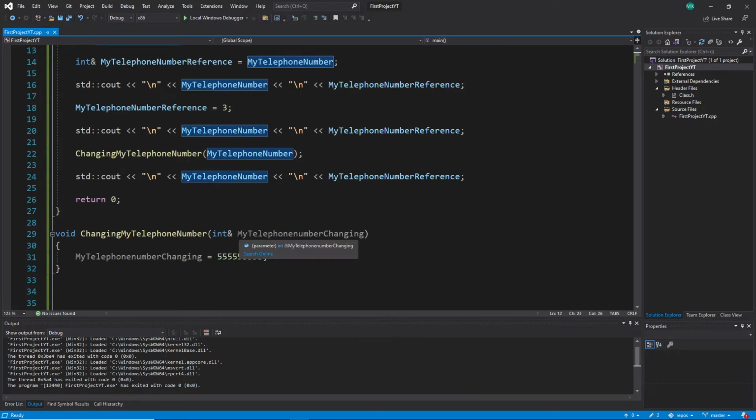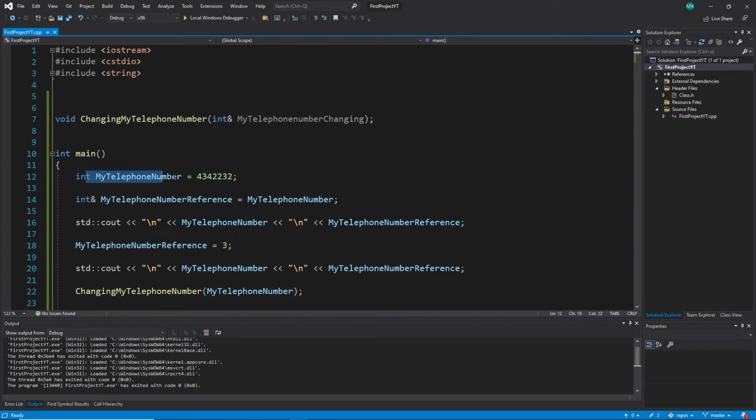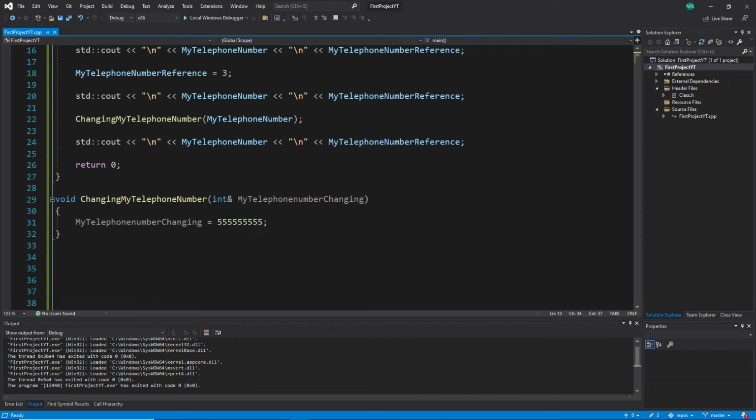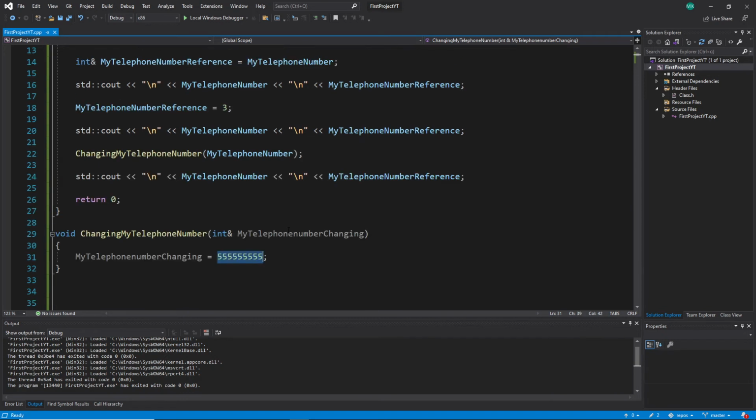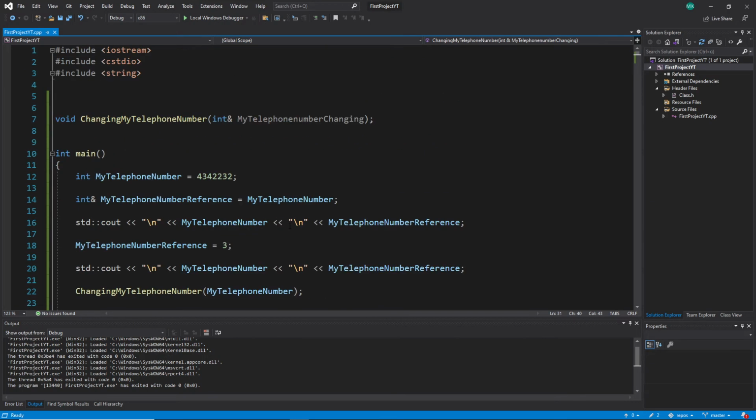And now I used here a reference, which is also creating a reference, so it is connected to this one as well. What I did then is use this reference in my body and change it to 555. And now the strange thing is that this is also changing this number here on top.